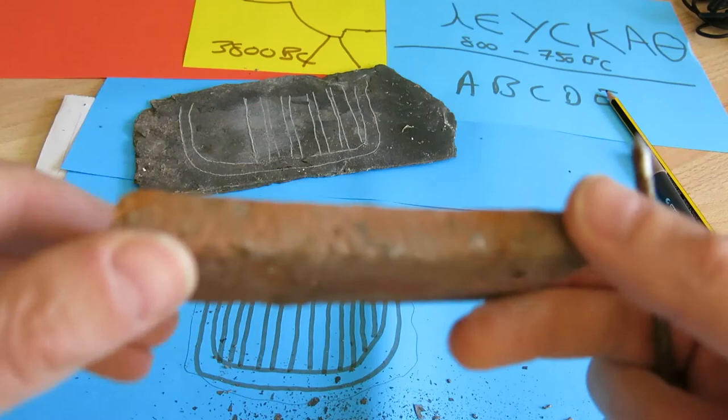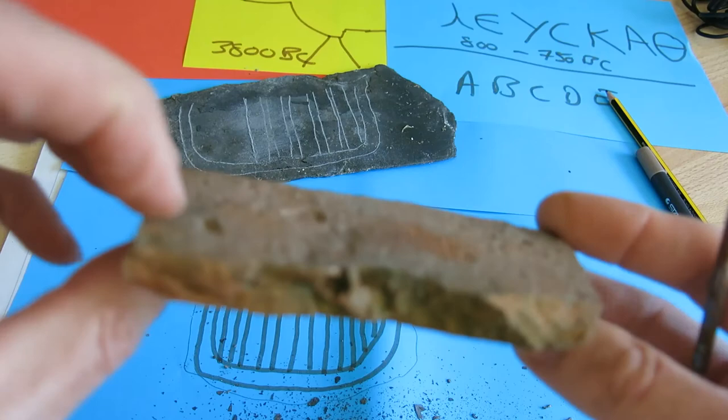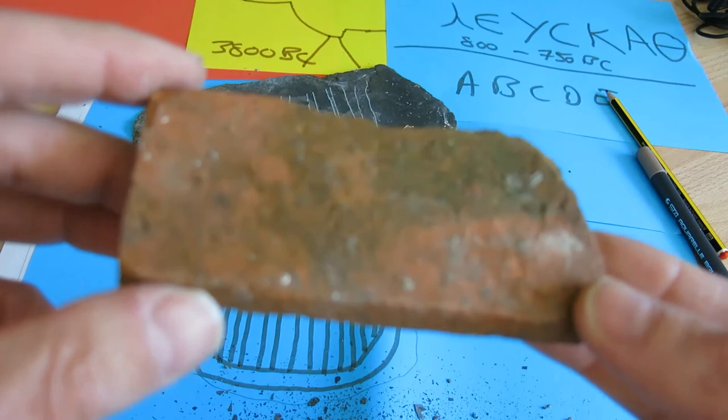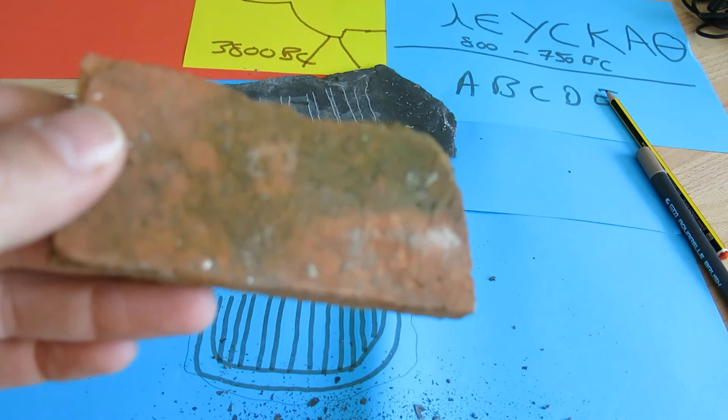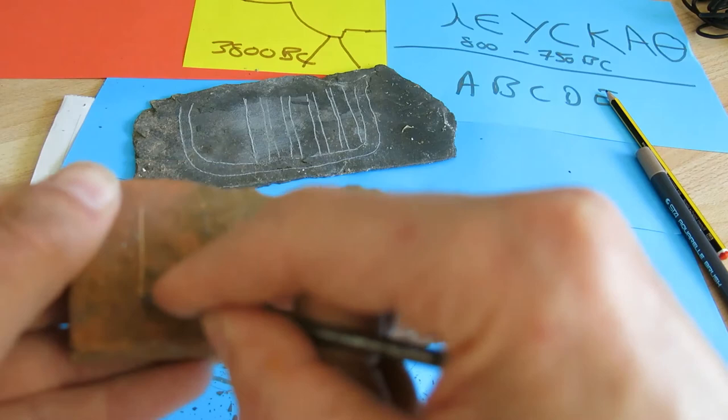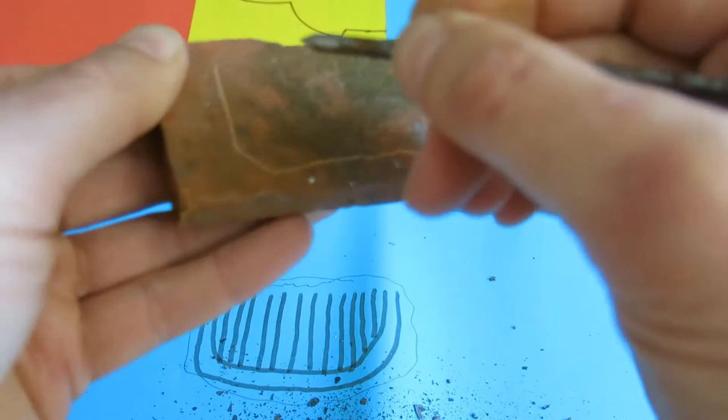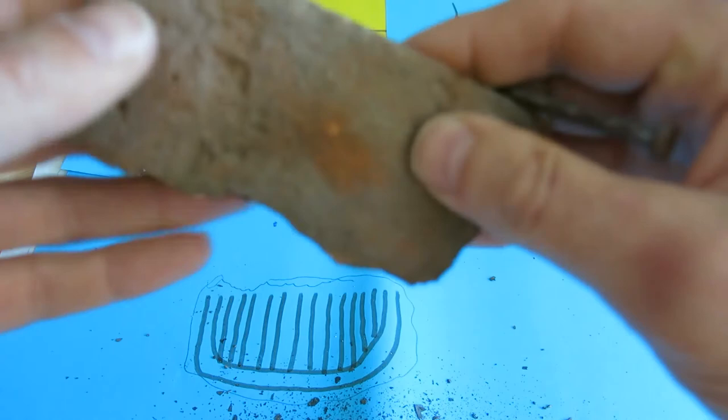Let's try another material. I found a piece of tile, this used to be on a roof and it's fallen off and broken. All tiles like this are made from clay originally, so it would have been squishy clay and pushed into the shape that they wanted, then let it dry, and then put it in a kiln, in an oven to cook it to make it go solid. It couldn't be a Stone Age thing because they weren't making roof tiles in the Stone Age, but let's give it a go anyway. I'm scratching. Oh, it makes horrible noise. The problem is, can you see the slate? It was quite easy. With this, can you see how jerky and awkward it is?